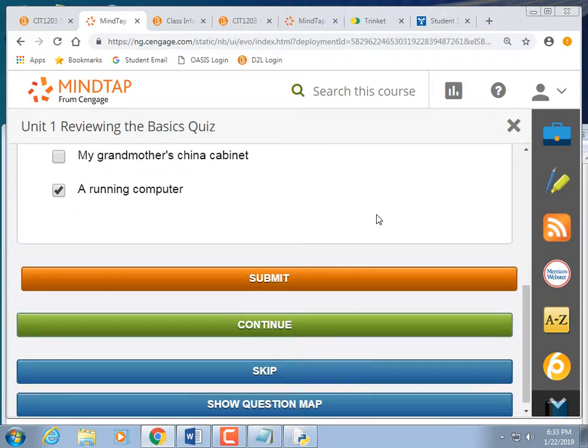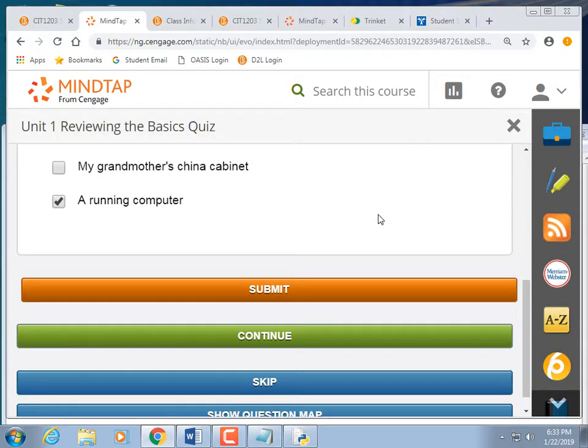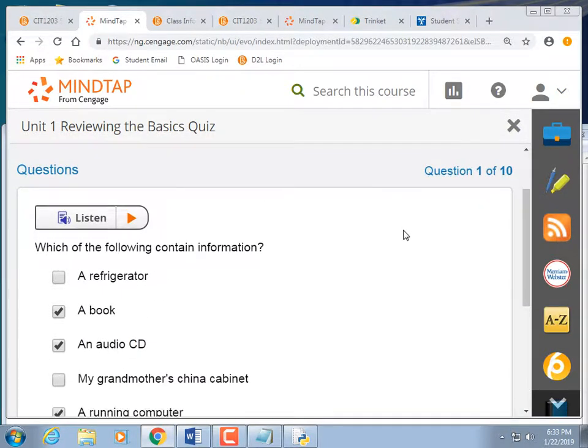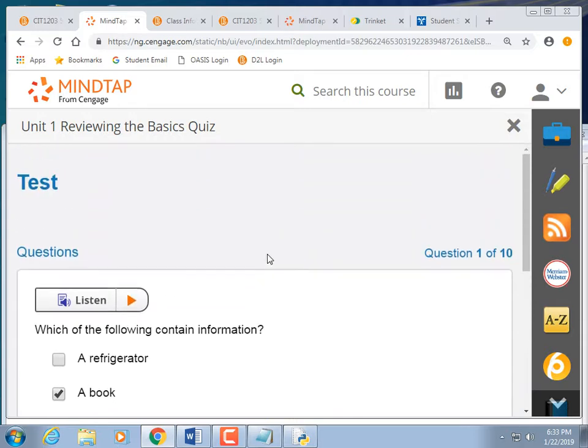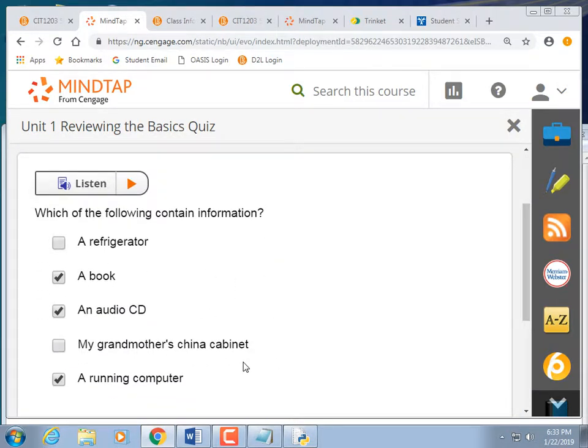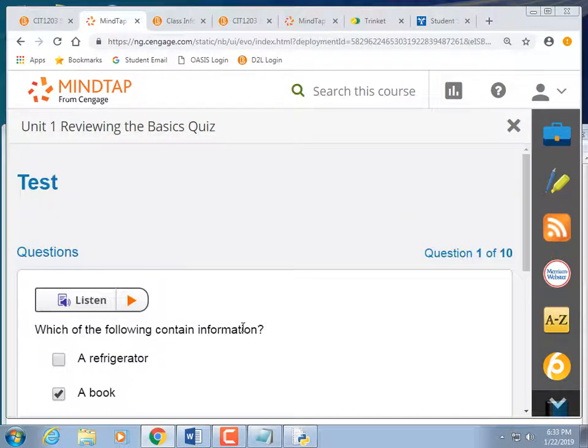Anyways, and so you go through it and you submit it, and then you can take it again. It'll tell you which ones you did not get right. So if we went and we compared the text against the question, we would be able to find it. So you might pop this open in two windows so that you can reference the text at the same time that you're taking a quiz. There's nothing cheaty about that at all.